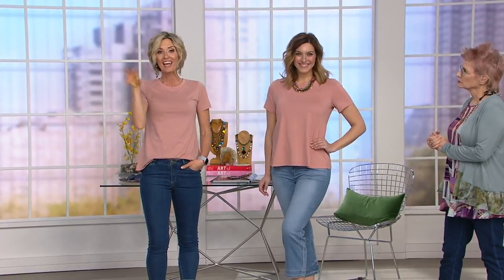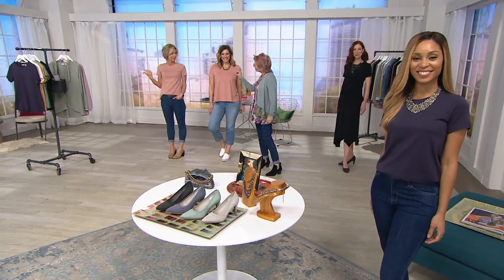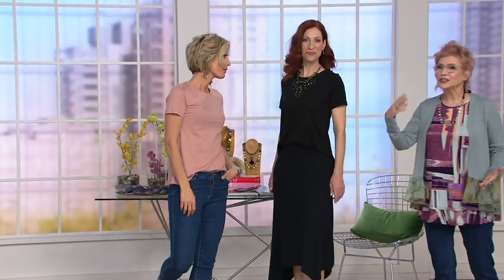You can get three, four, five of these, save money on each additional one, and get it on easy pay. Go in and dump all the old t-shirts that don't make you happy. This is such a great time to do that. It's so liberating — and we need room for new. It lets you go shopping.